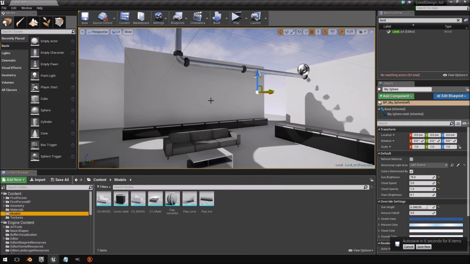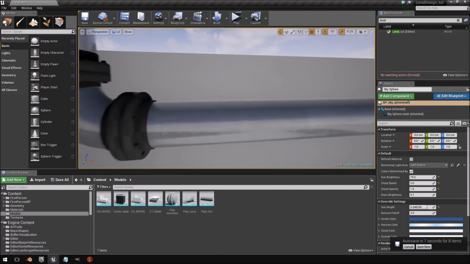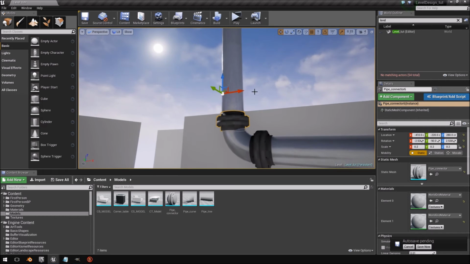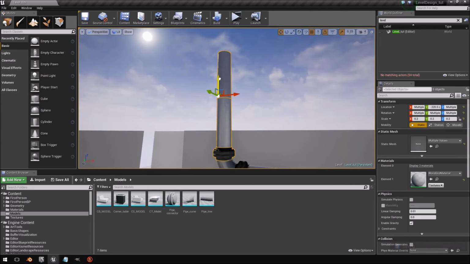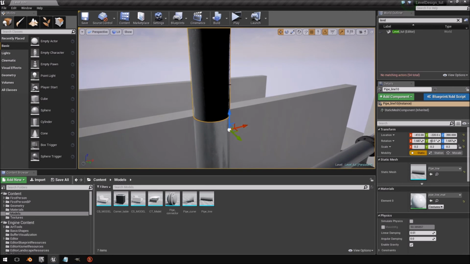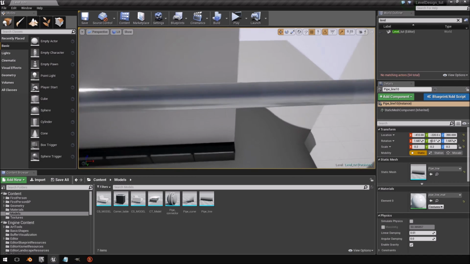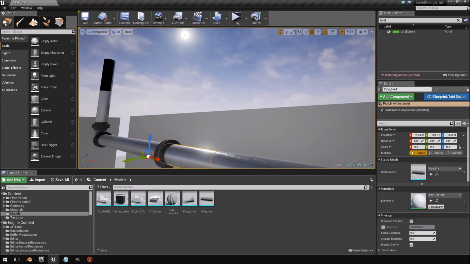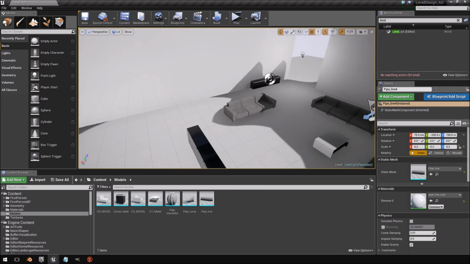So if you watch some of the other videos, you'll also see that I started messing around with the pipe that we created a little bit more. And what I mainly found, if you do recall the texturing or the shadowing issue, as you can see here now, is that most of that gets fixed as soon as you build lighting. Most of it, not all of it. But this also has something to do with lightmap resolution, which we are not going to cover until the very end of the tutorials.